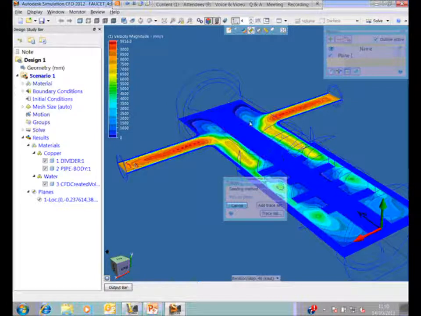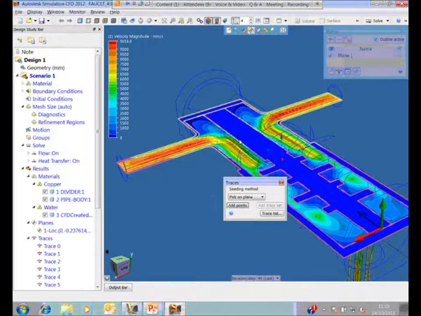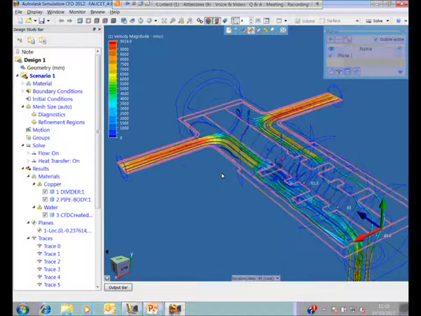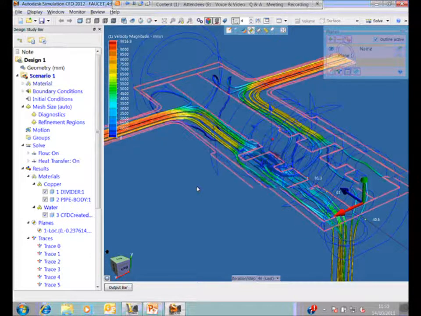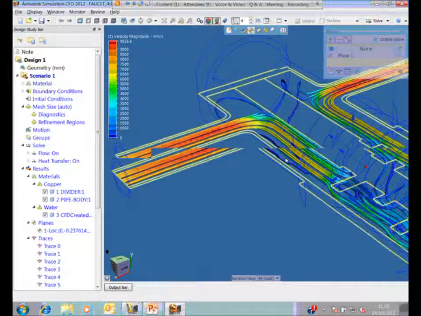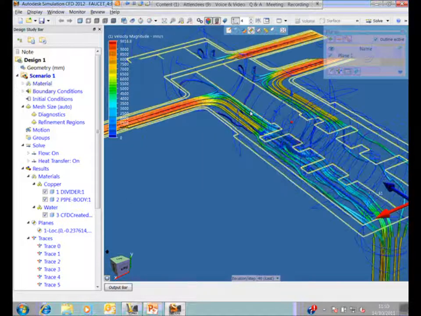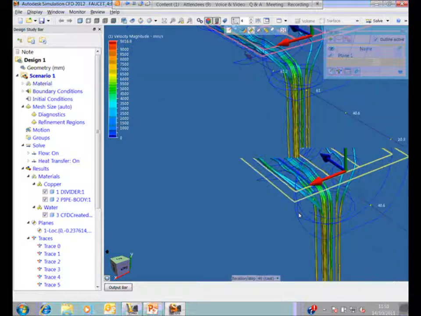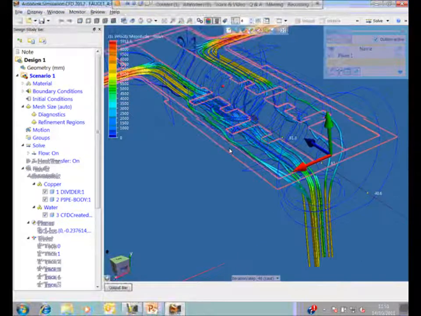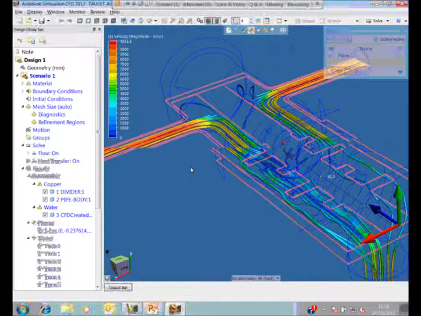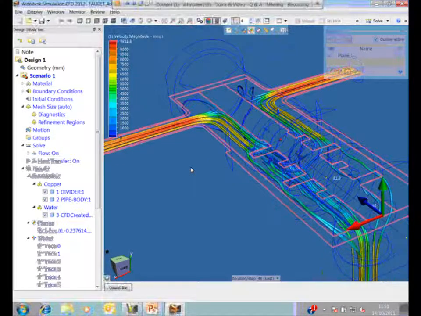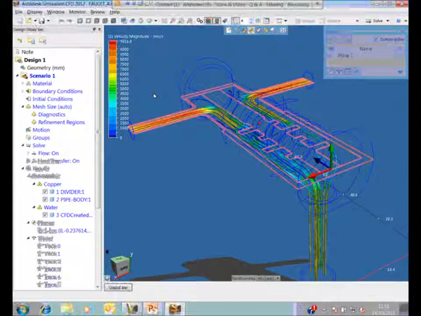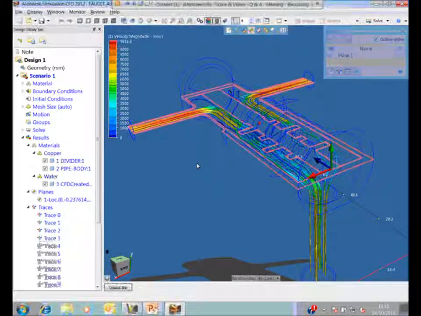It's roughly both on the hot inlet and the cold inlet, and we can add this as a trace set so we can show the velocities of these traces as they run through the design and through the inlet, the internals of the mechanism, and back out to the outlets here. And these are all color-coded against the velocity magnitude or the temperature gradient, whatever you want to watch. And again, we'll take a snapshot of this one for future use. And I'll just turn these off.